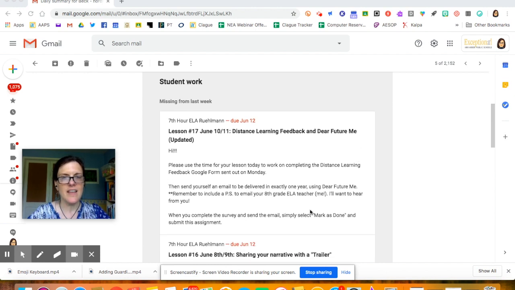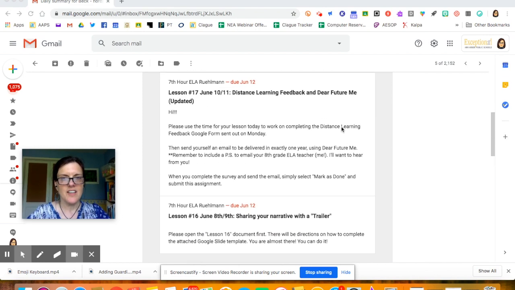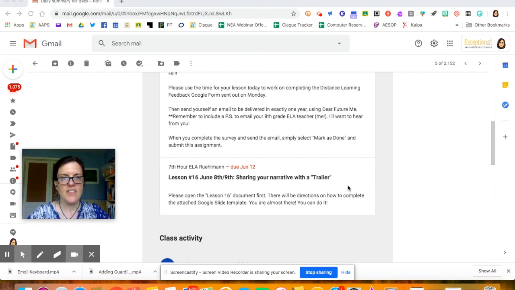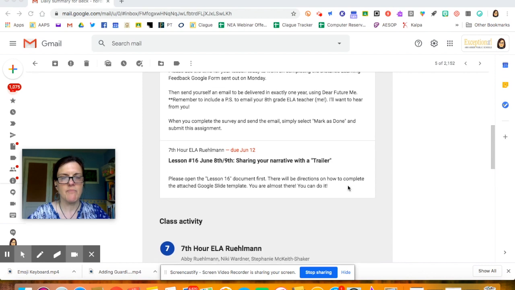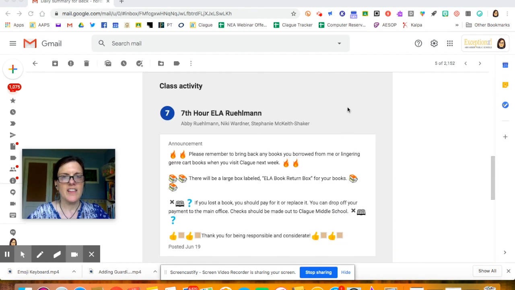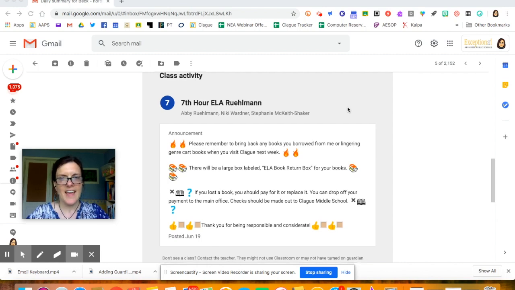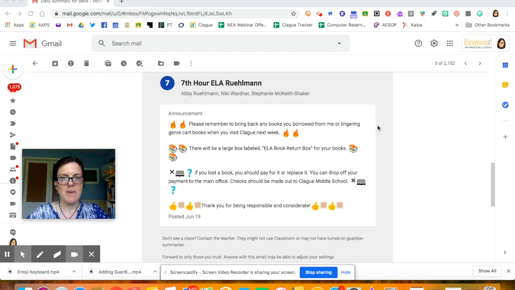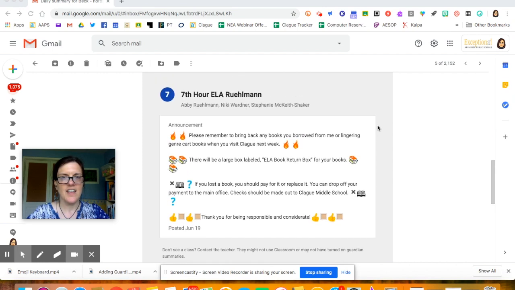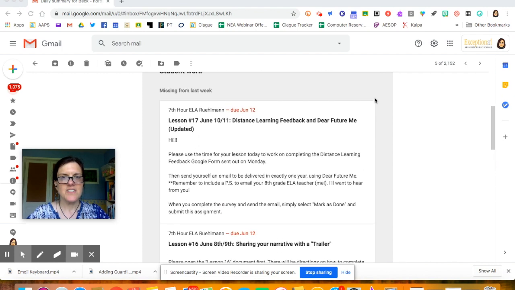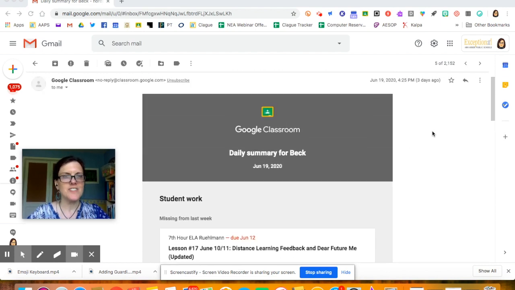It gives me the title and the description of the assignment. It does not give me every little detail, but whatever the teacher has put in here as the directions, that's what shows up here. And then you can see that there are 2 assignments there. Below that, we get the class activity. And this shows any announcements that came out on this day. So this is the announcement that my son's ELA teacher posted for today. And she's just kind of giving them some updates on what's going on in school today. So I can see that, I can see those assignments, and that's about it for the Google summary.